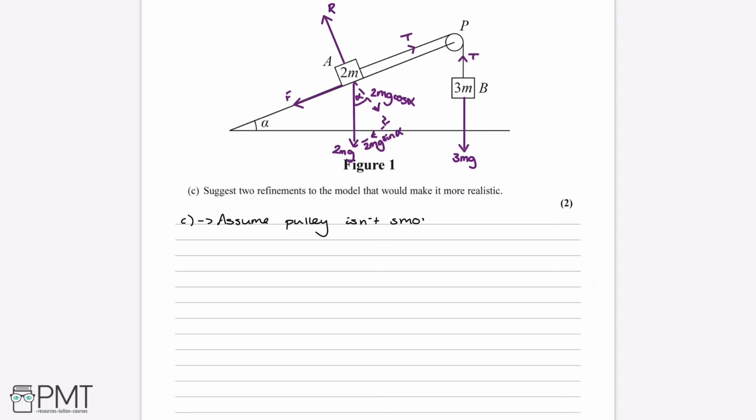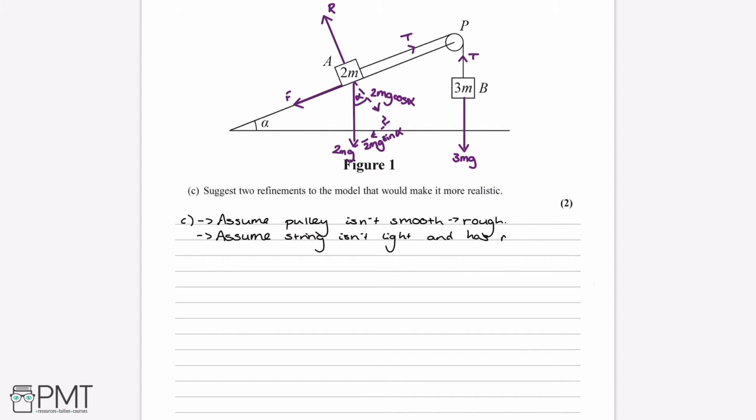or we can say that it's rough, which is the opposite of smooth. Now, another assumption that we made that in reality we could not make is the fact that the string has no mass. We were told to assume it was light, so it has no weight and therefore no mass. But even if it's a tiny bit, all strings will have some kind of mass. Again, that was an assumption we made that made the calculations a bit easier. But in reality, we couldn't assume that this string was light, because that would mean no mass, which isn't very realistic. So to make it more realistic, we should assume that the string isn't light and has mass.